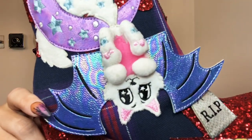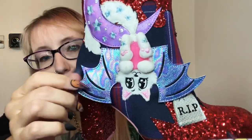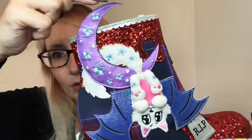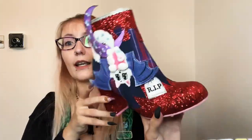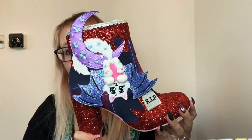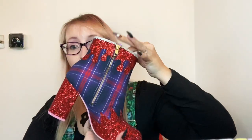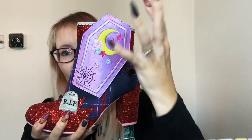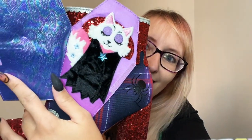So yeah, I want to show you this. He's fluffy and he's 3D. I honestly think that's what sold it to me. The wings aren't meant to move, but they do have a little bit of movement. You've got the gorgeous moon. This red and this tartan literally makes it for me in real life. Look at that as a boot. Gorgeous, absolutely gorgeous. I cannot tell you how little the pictures did this justice for me. I would never have bought them if I saw the photos, but they are absolutely stunning. And then I'm going to show you the other shoe. So again, you've still got the same there. And then this side, you've got this sort of giant coffin thing. But when you open it up, look at that.